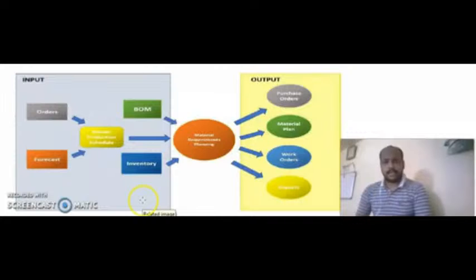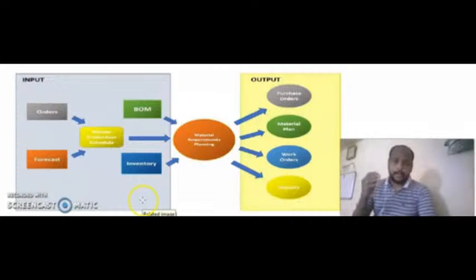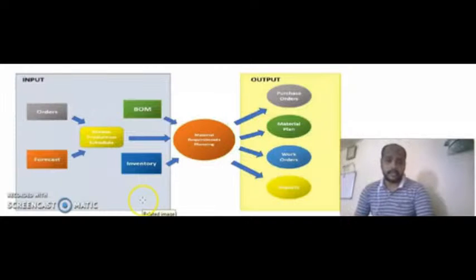In some cases I have observed that initially the customer demand is to manufacture only 500 components. Now the customer is asking for 500 more components, which means his or her demand has increased. Now what should he do? In this case, we have to place a purchase order for purchasing raw material again.